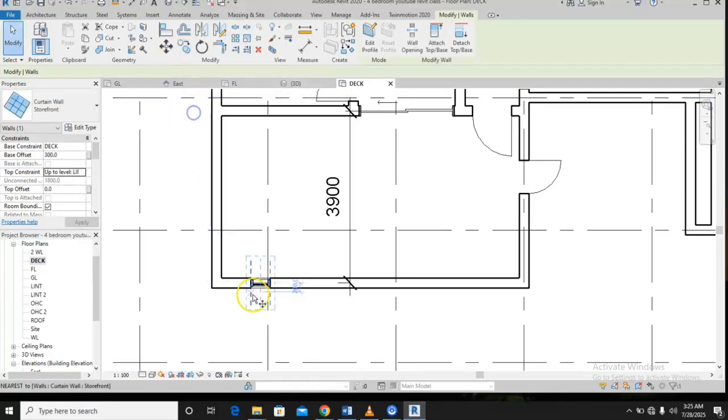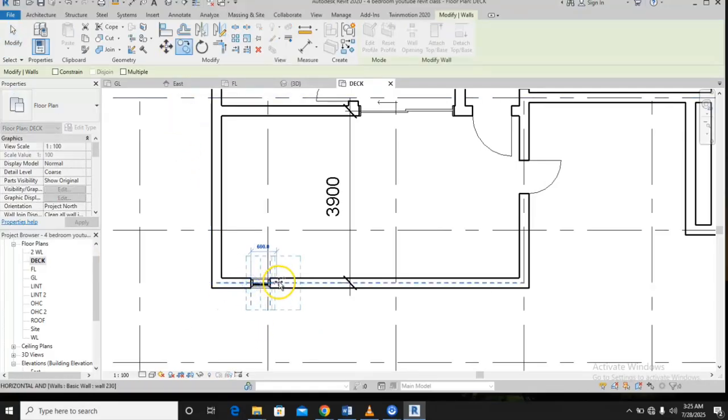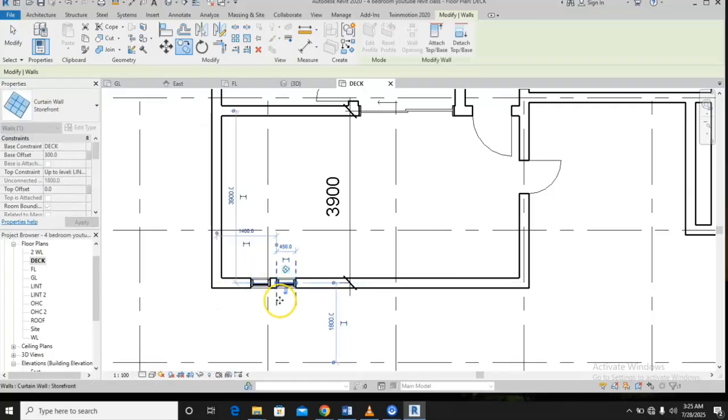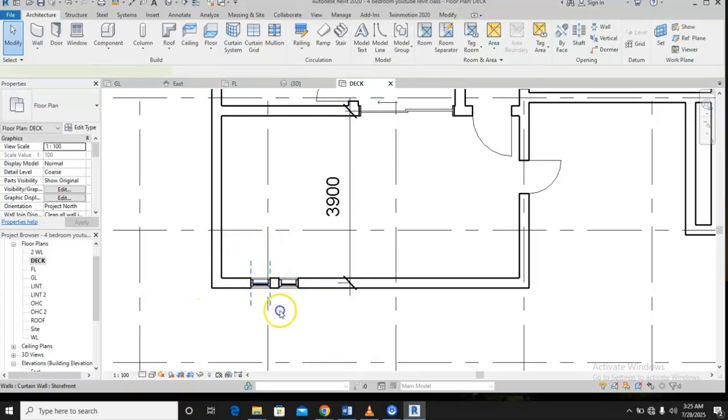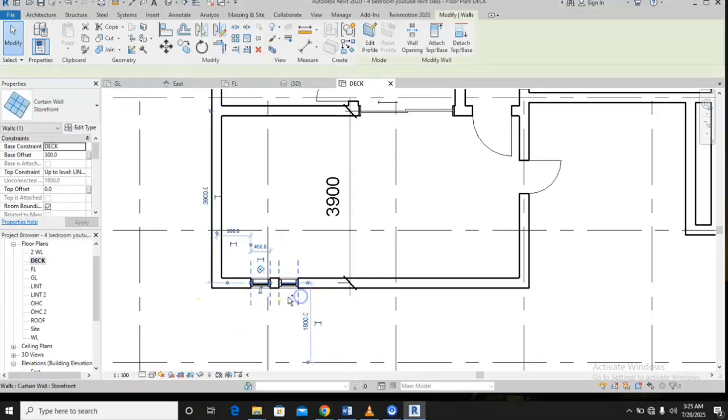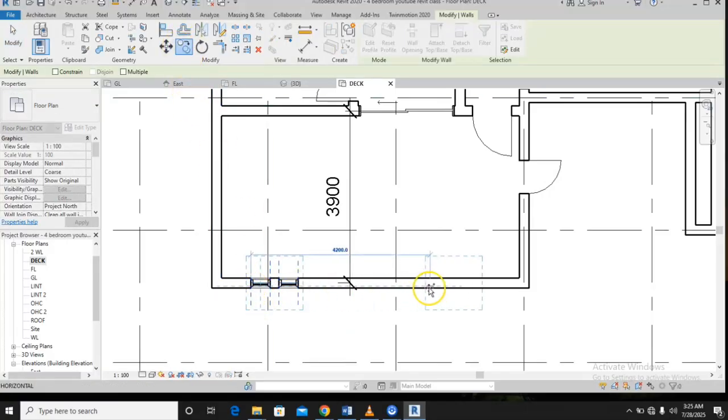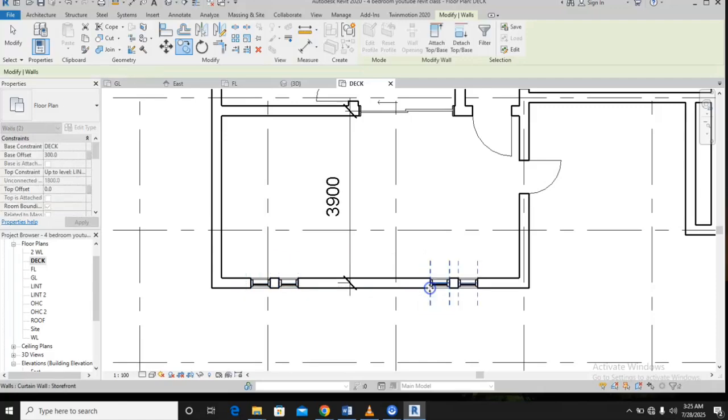Okay, let me copy it. Should I make it 3, or let me just make it 2 for this side, and then let me make it another 2 here, for instance.